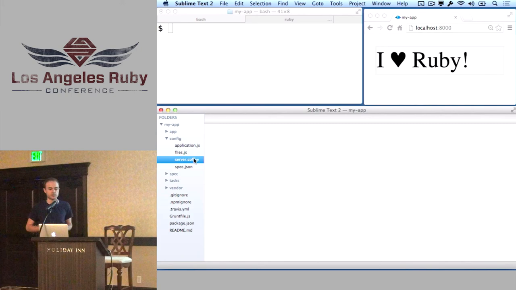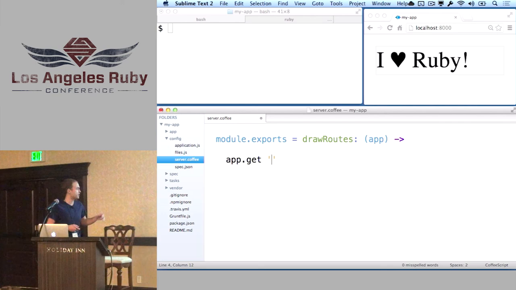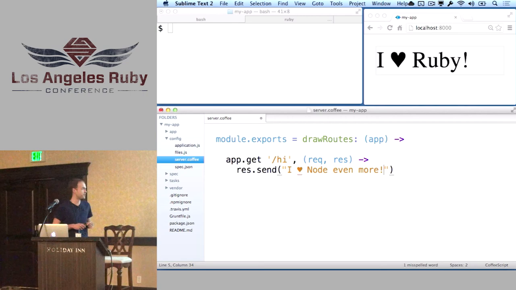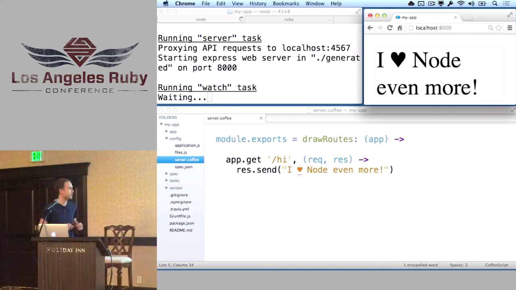So we can take the exact same route we just did and overwrite it locally in Lineman. Lineman ships with this Express application. All I'm filling out here is a little response handler to send back the string "I heart node even more." Inaccurate statement. Run Lineman here. Sinatra's still running, but now when I refresh it, Lineman's going to catch that first because it's higher in the middlewares. So a fantastic way to work really quickly.